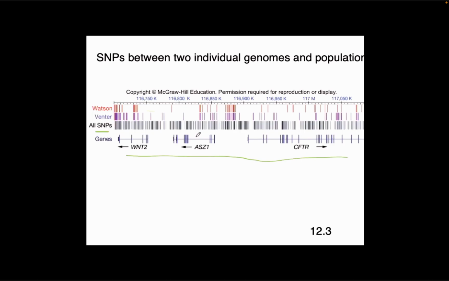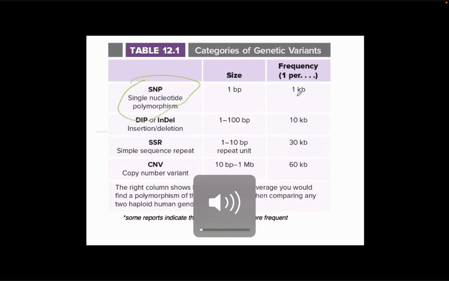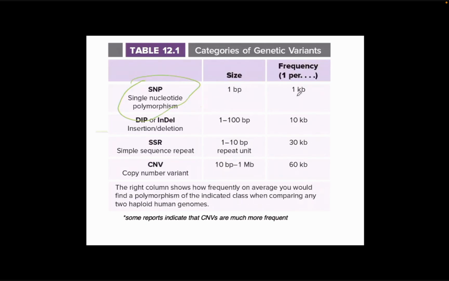and then talk about a few of the methods that are used to detect them. So we talked about single nucleotide polymorphisms. These are kind of what we compared between Venter and Watson. Single nucleotide differences are present maybe about every 1,000 bases. If you just compare your two alleles for a given gene, you're probably going to have a different nucleotide. So another common type of variant is called indels.